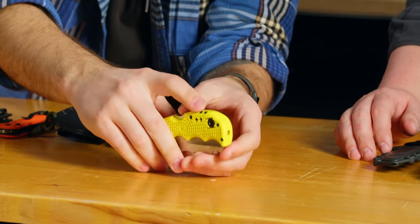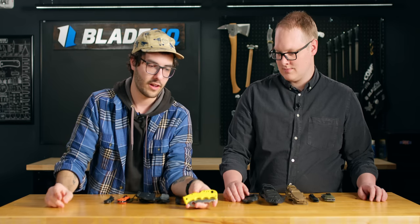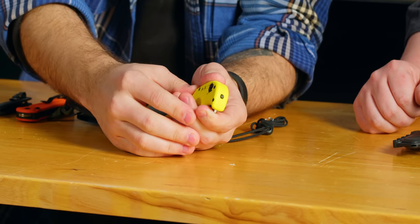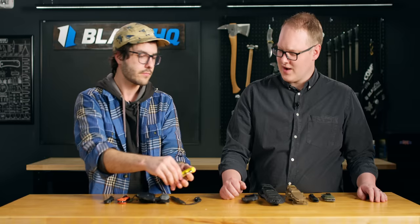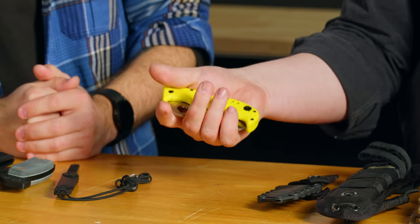Within the grip, you also have this section here which is a little whistle — it might be a little loud. It's got a whistle in it if you need it, and it's got finger grooves along it, so when you squeeze the blade and the handle together, a glass breaker pops out of the bottom. We put out a poll a little while ago on YouTube asking 'have you ever used a glass breaker?' The prevailing sentiment is some people say they'd never need such a thing, but everybody else says they very rarely need it, but when they need it — my goodness, do they need it. This way it's the best of both worlds: nothing poking you in the hand, but when you need it you just squeeze in.